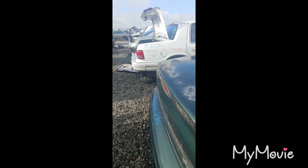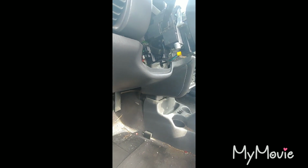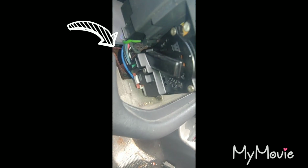That's not a Neon. This is a Neon. Let's see what this looks like. This is a green one, so it wasn't even on the list. And there we go. We do have an ignition switch in there. I don't think that's the right one. I can tell because it has an extra plug to it, and mine does not. It's one single plug. So, that we will pass on.